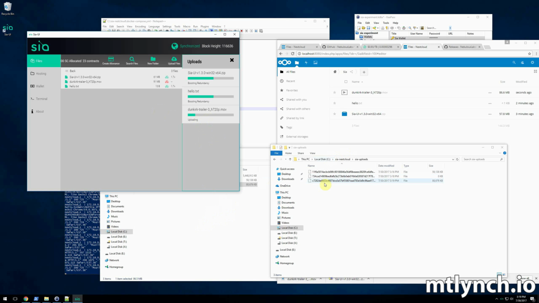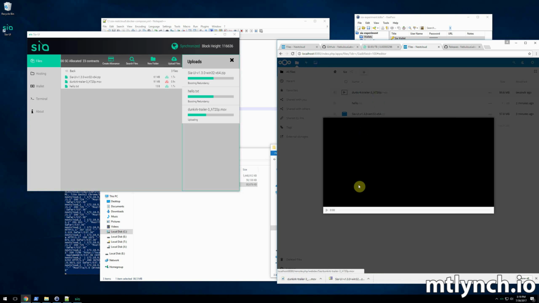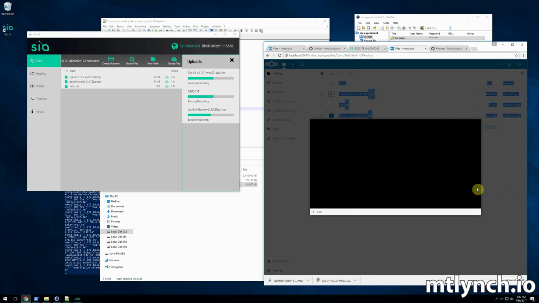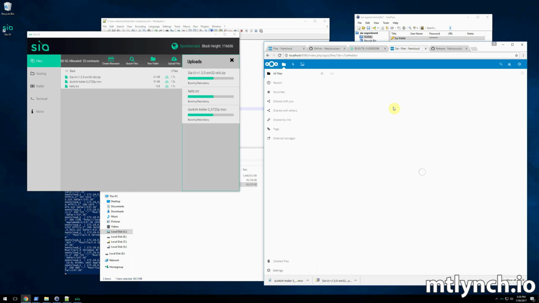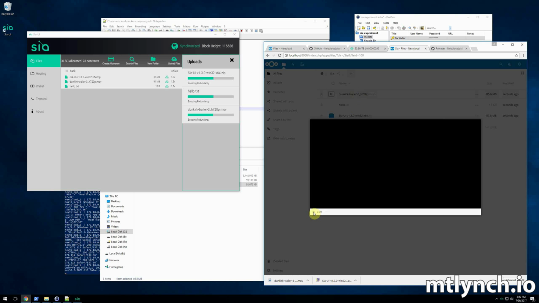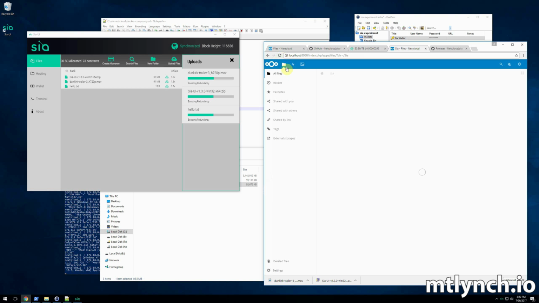And while it's uploading, it's still holding it locally, so we can watch it in the web viewer. Maybe. Nope. Sometimes Nextcloud gets a little hung up and it doesn't actually let you watch it. So we're going to reload and try one more time and see if that works. Nope, Nextcloud is not cooperating. So we're going to reload.